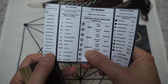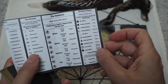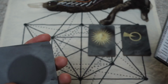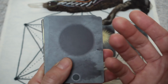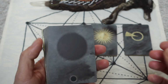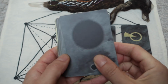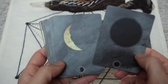So I think mostly people who like astrology or want to learn astrology will get it. But also if you are, for example, a fan of this simple, beautiful artwork, you can get it as a visual aid for your altar. I definitely will be using it on my altar if, for example, Uranus or any of the planets changes house in my chart, or changes a sign in the skies. It's really beautiful to mark it and do a little ritual about it.